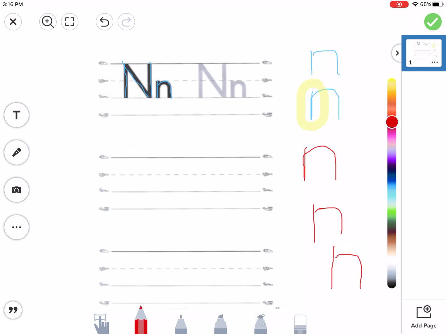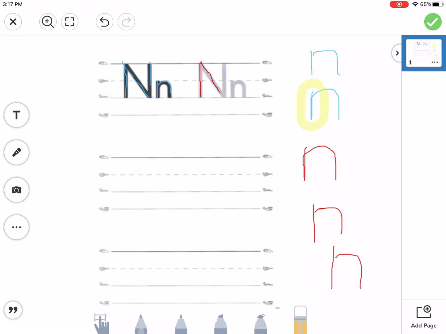That's the good thing about writing with a pencil. Okay, let's try that again. Straight line down to the grass line. Start back up at the skyline. Now I'm going to slide down the slide. How fun. And then I'm going to go back up to the skyline and connect my N. Doesn't look the greatest, Mrs. Hensley. Sometimes we make mistakes, and that's okay.